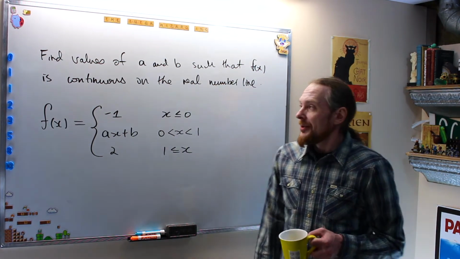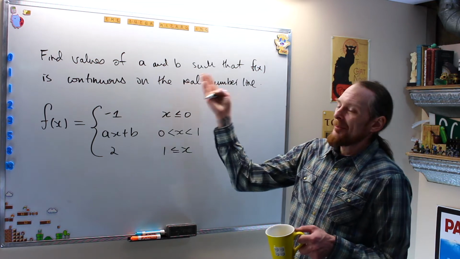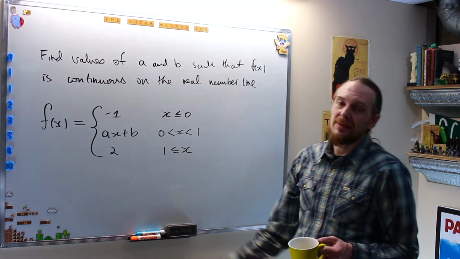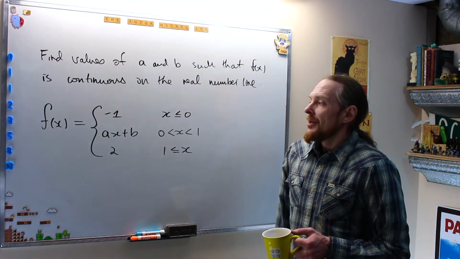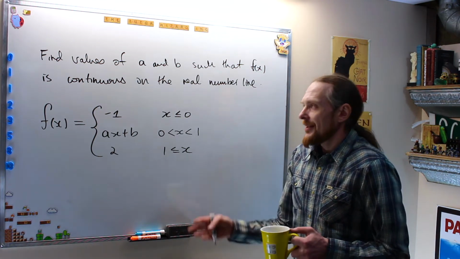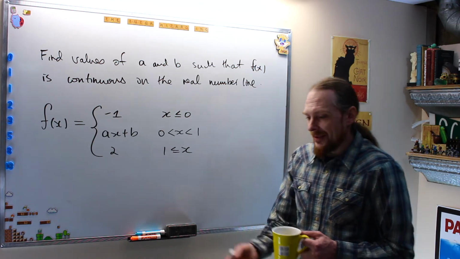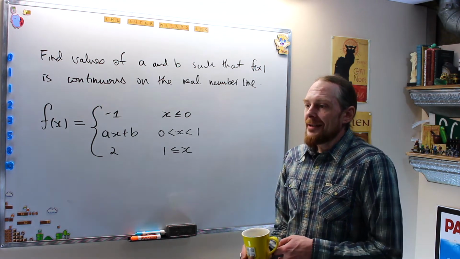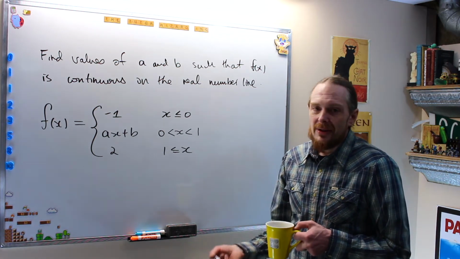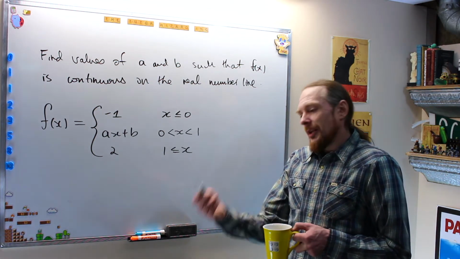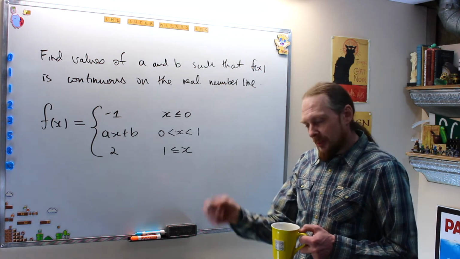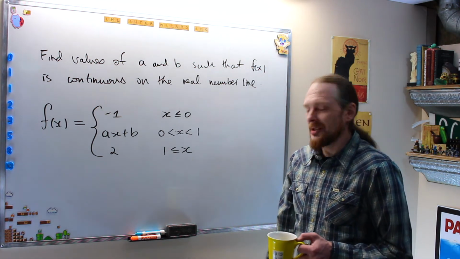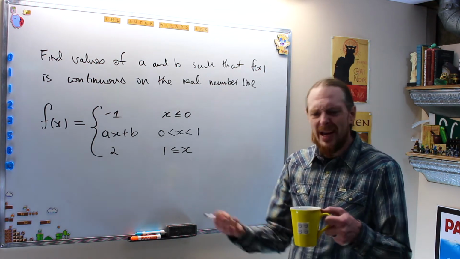So this time what we're going to do is find values of a and b such that this piecewise defined function is defined for the entire real number line. So basically what they're saying is they have this theorem that they usually give you in the class or in the textbook, which will say that these standard types of functions are continuous on their domain. So linear functions and polynomials and reciprocal functions and algebraic functions for the most part and trigonometric functions, and all of these functions are continuous on their domains, that says.